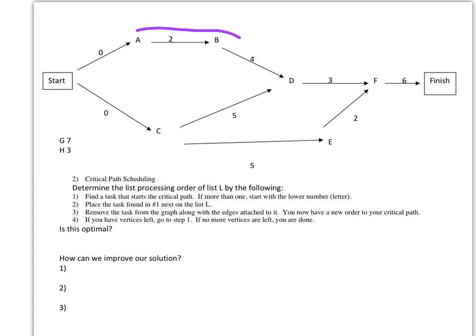So critical path, we said, is this path right here. So I'm going to put down A. Now that does not mean that we put down B. So this means now, go ahead and remove that task from the graph and the edges attached to it. Now you'll have a new order to your critical path. And then if you have vertices left, go to step 1, or no vertices, you're done. So I need to erase this right here and this vertex, because that's all that's coming out from that A. So now if we evaluate a critical path again, we actually find out that this 4, 3, 6 is less than this 5, 3, 6. And so what we have to do is we have to go ahead and take this path here and use that under this task. And so this would be the start of our new critical path that we do have. So we're going to have to write down C. And then we're going to go ahead and wipe this out. So we take out the C, take out everything that's connected to it, like that.